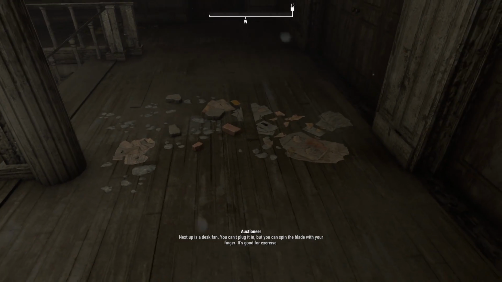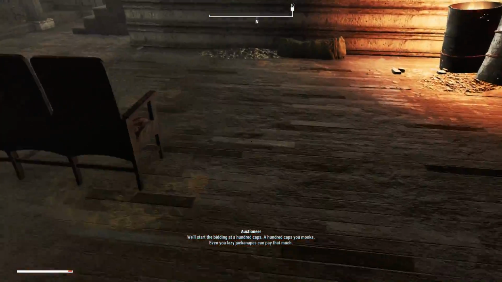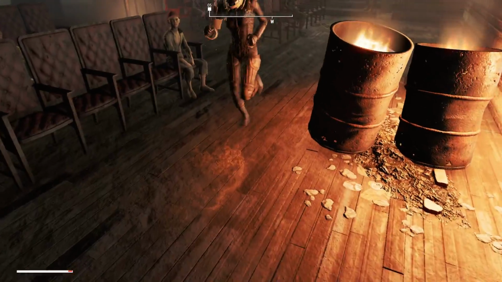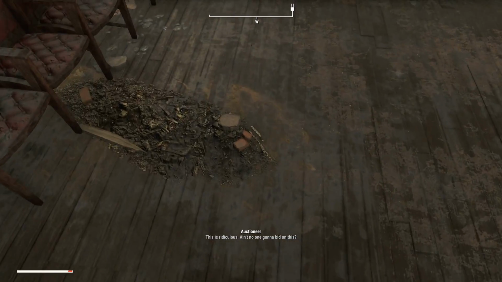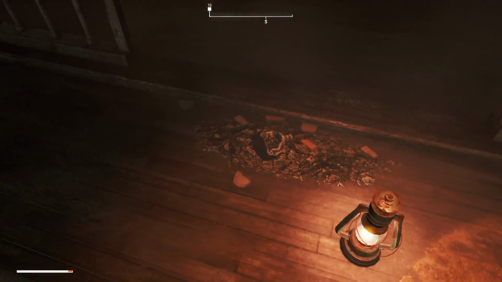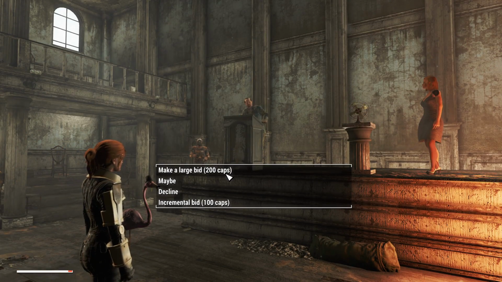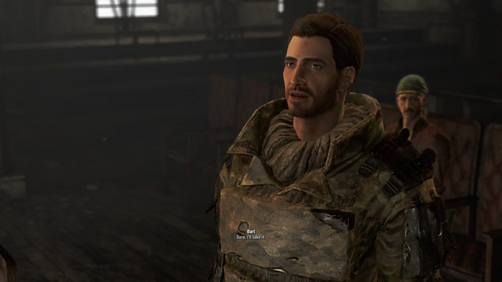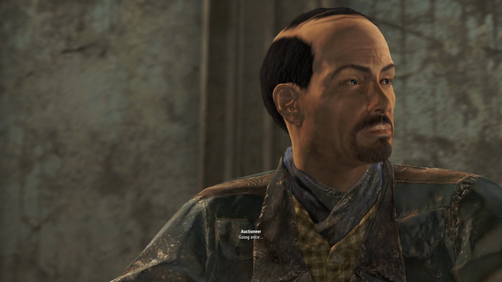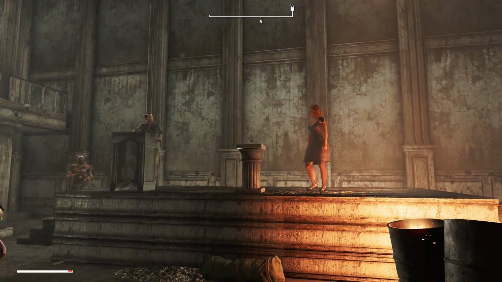Next up is a desk fan. You can't plug it in, but you can spin the blade with your finger. It's good for exercise. You could also clean the floor just a tiny bit. I mean, overall, it's clean enough. But it's got some stains. What about there's some nice wood below that. You could make this look good. I'm very experienced when it comes to wooden floors. But let's see. Yeah, sure, I'll pay 200 caps for a desk fan. I'll take it. Smart choice. We got a new top bidder here. Anyone gonna beat that? Going once, going twice. Bada bing, bada boom, sold.